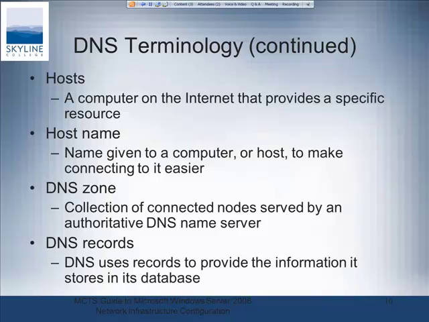DNS records provide the information that it stores in the database, and there are a number of records. Active Directory uses SRV records to find the resources. That's the big deal about it. When you sit down and log on to these computers in the morning, the first thing the computer has to find is the primary domain controller, the domain controller that can authenticate you, checking to be sure that you are who you claim to be based on your username and password. If you can't find a domain controller, you simply don't get authenticated.